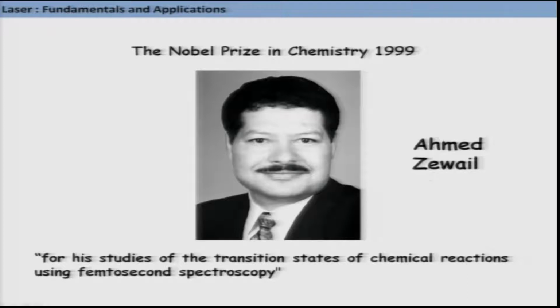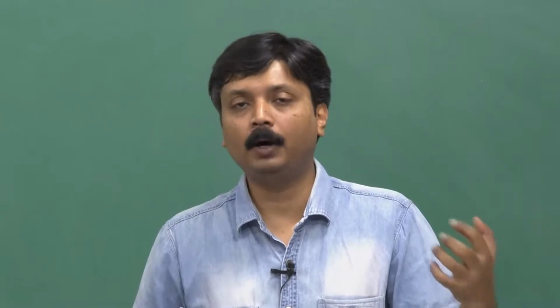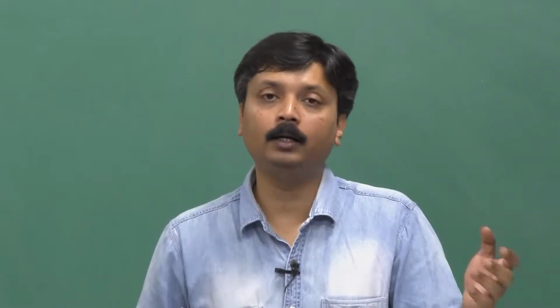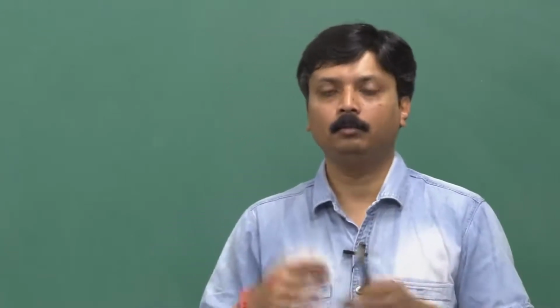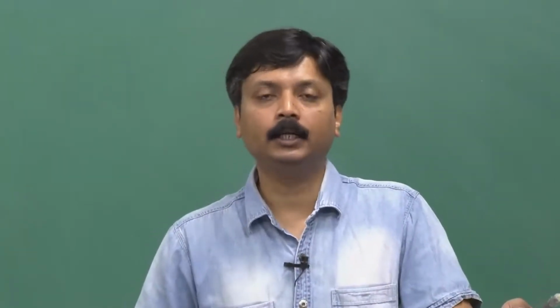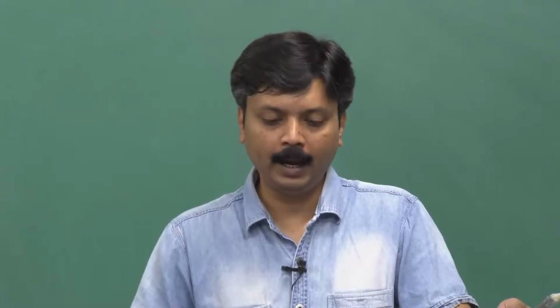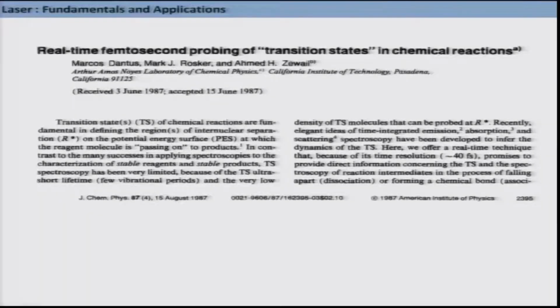and this is the work which got Professor Ahmed Zewail the Nobel Prize in 1999 in chemistry for his studies of transition states of chemical reactions using femtosecond spectroscopy. So, he used ultrashort pulse lasers to do spectroscopy to find out the ultrafast processes happening in chemistry, that is, how the transition state evolves. And just for your information, this is the first paper that he published in this direction.